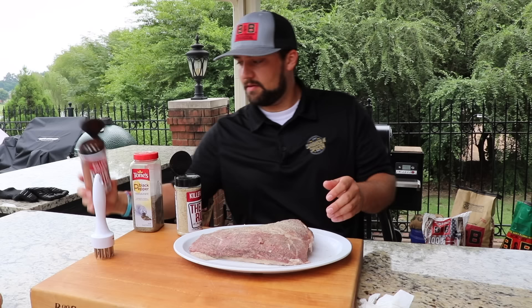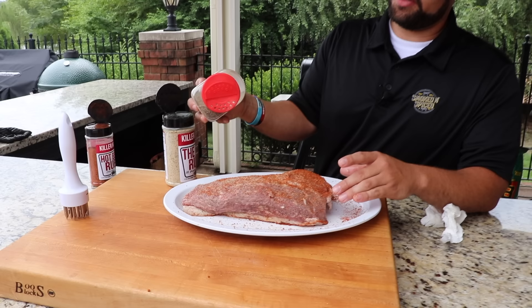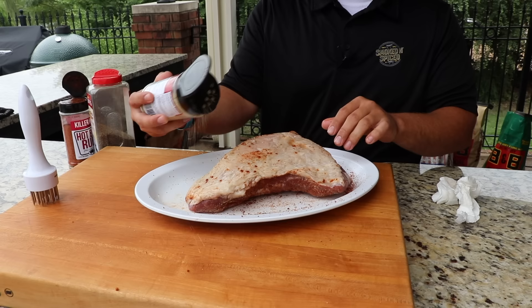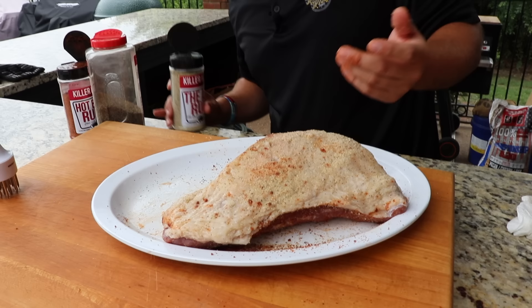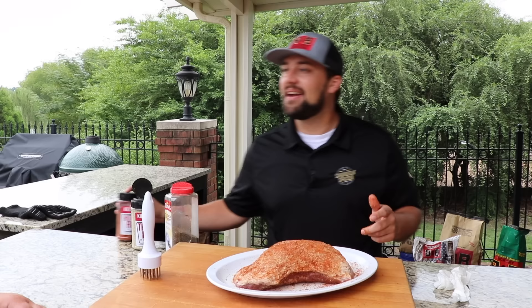A little Killer Hogs hot rub. Of course, you could use any seasoning — make this recipe your own. And why the black pepper? I put black pepper on everything. I'm just a black pepper fan. It also gives a little flake of black pepper and looks really good once it's seasoned up. That Matador tri-tip still has a nice little fat cap on it, and that's going to help slow it down a little bit. A lot of times you get tri-tip all trimmed off, so lean — but this one's got good marbling. It's kind of like cooking a brisket, leaving a quarter inch trim on it. A little extra insurance on the grill. We're going to let the rub rest for a few minutes once we get it all seasoned up, then we'll get it smoking.